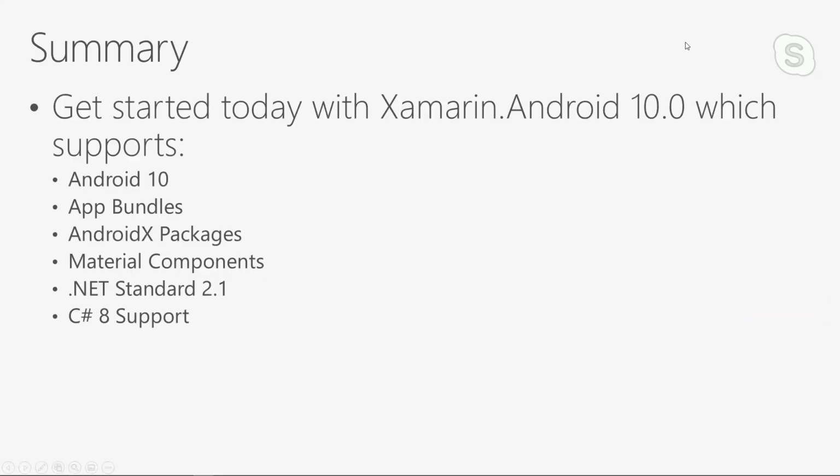Really, last but not least, all that we talked about is either on NuGet today or included within Xamarin.Android 10.0, which you can get within Visual Studio 16.3 or Visual Studio for Mac 8.3. So again, that's Android 10, app bundles, AndroidX packages, Material Components, .NET Standard 2.1, and C# 8 support.